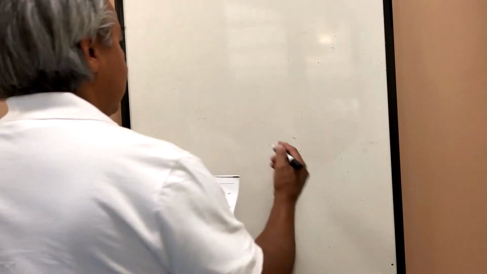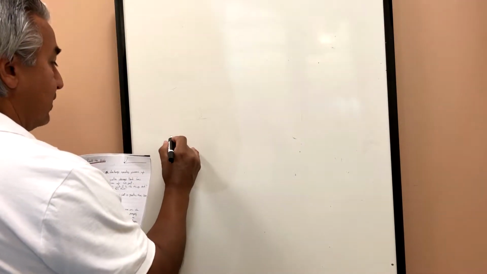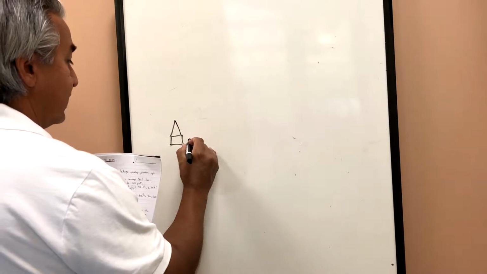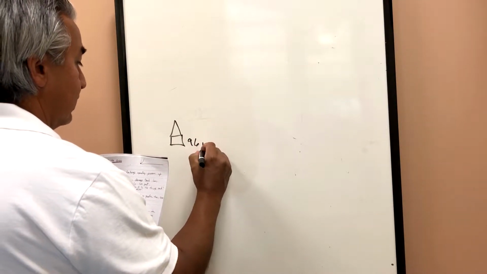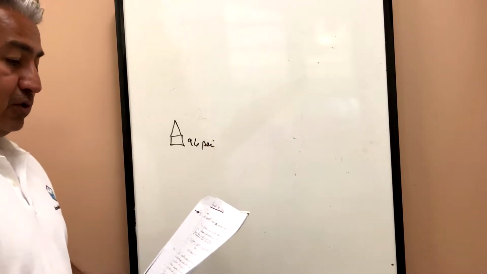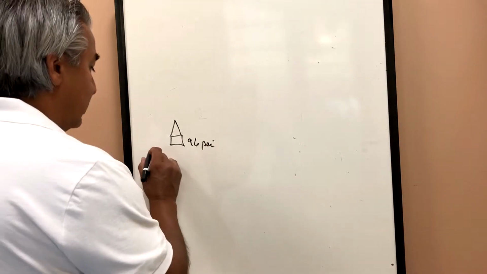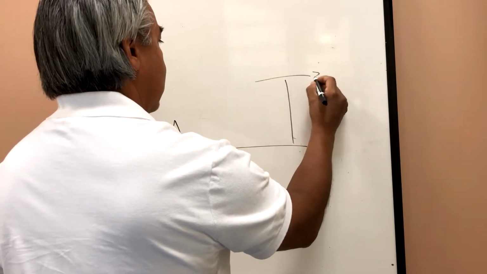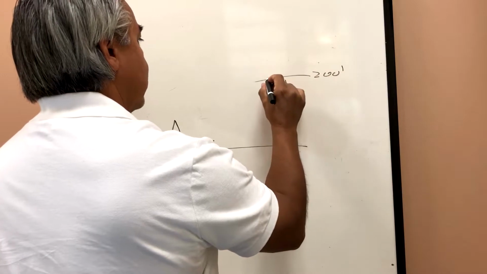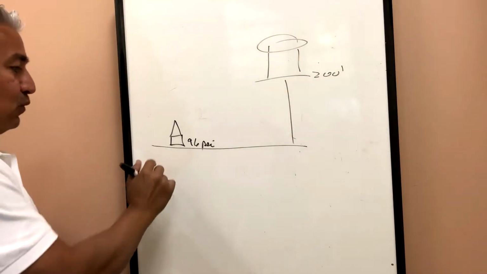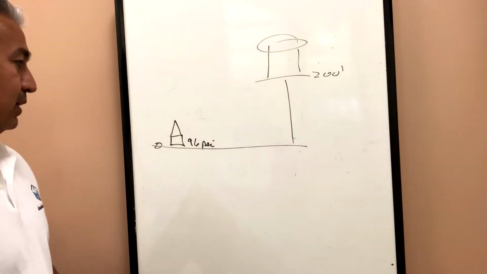So let's write down some of the information that we know here. We know that the well, I'm going to draw a little well house here because I don't know how to draw a well. There's a pump house, it is at 96 psi on the discharge side. We also know that it's discharging to a storage reservoir that has an elevation of 200 feet. Here's our storage tank. And we also know that the well is at 0 elevation.